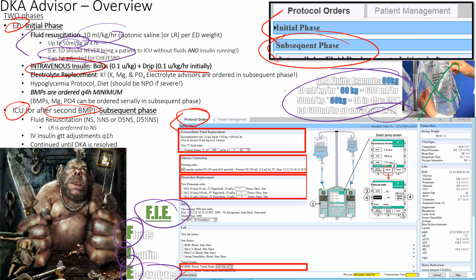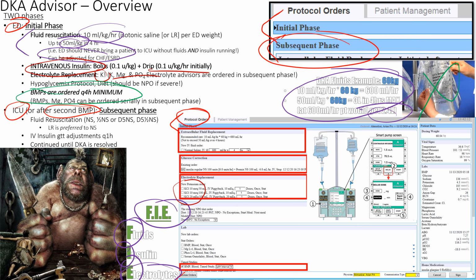In the meantime, we're still doing every 1 hour sugar checks because the advisor will give us changes based on that sugar value. And for electrolyte replacement, K, mag and phos definitely get depleted. So we want to make sure they're ordered initially, but also in the subsequent phase. The subsequent phase, which I have on the next slide, has a K protocol, mag protocol, phosphorus protocol. It gives you options to replace them so that nursing can replace them at will. And then a hypoglycemia protocol, because you can get hypoglycemic if you get insulin, so we want to make sure that box is checked as well.